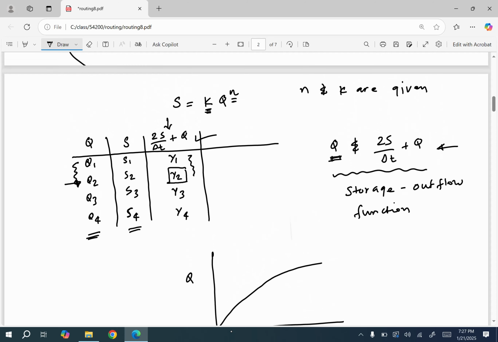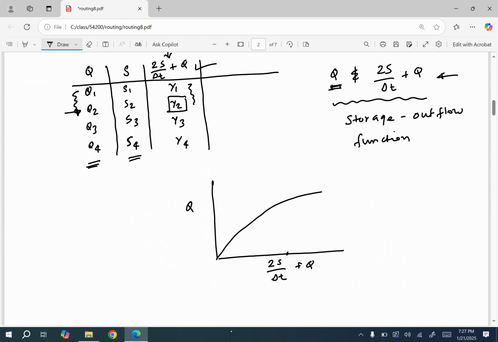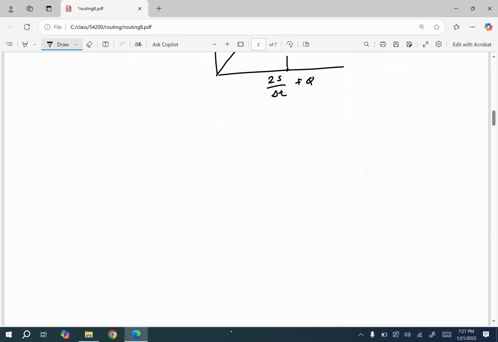Okay, and again, depending on whatever value you get here, you come back and look at that value on this and then get the Q value and so on. So there are multiple ways of using the storage outflow function. You can either use an expression or you can use a table, and we will see how to do that when we do a numerical example next time. So since this method is a little bit complicated compared to the linear reservoir and Muskingum method, we can also write down the steps in level pool routing.